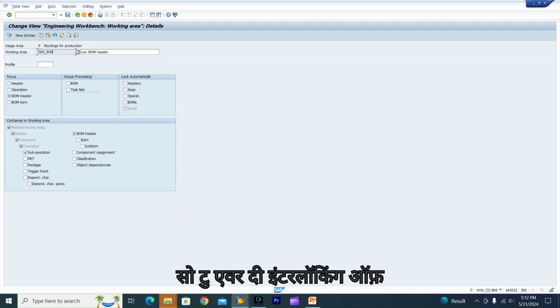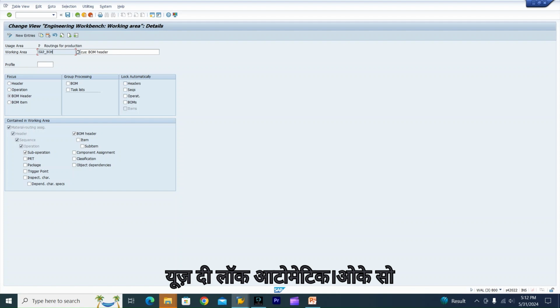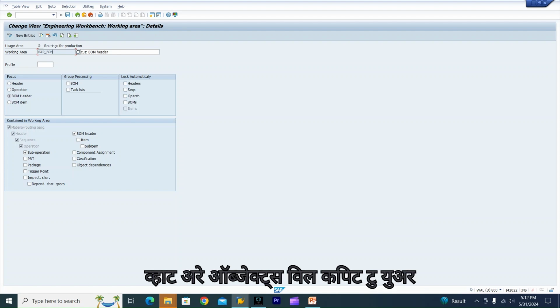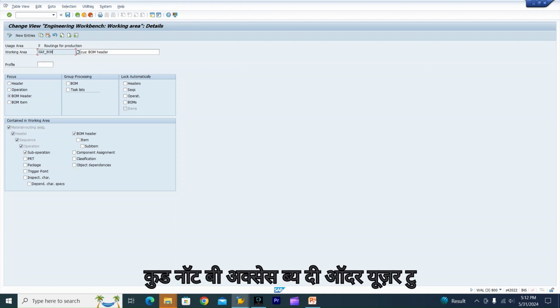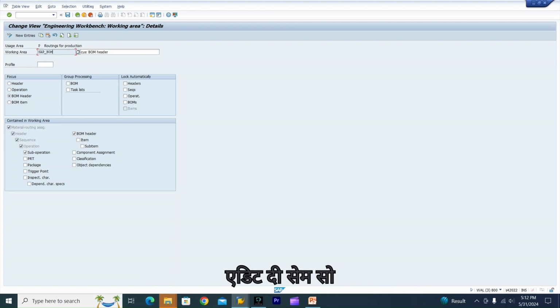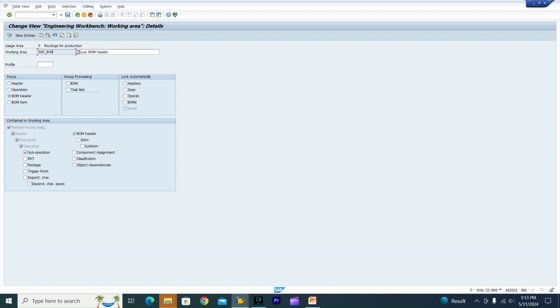To avoid interlocking between users for the same object, you can use lock automatically. Whatever objects are copied to your working area will be locked and could not be accessed by another user to edit the same object. In that case you can use this lock automatically.